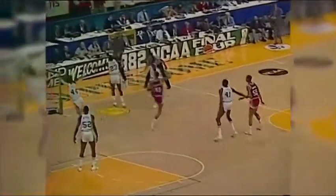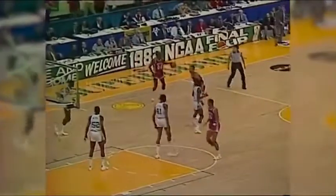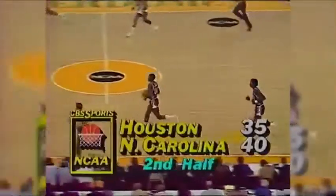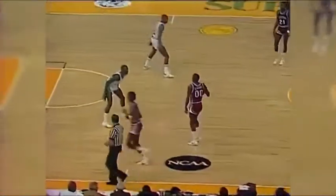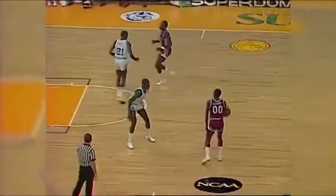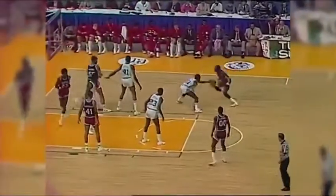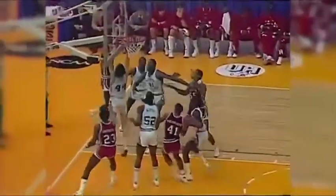And on defense, he provided good point-of-attack defense, nearly forcing a turnover here. But he could also be unaware and get caught on screens, resulting in a score on this play. These types of traits could have been worked on and showed great defensive potential, but sometimes these were concerning. Like on this play with 4 defenders in the paint, he completely forgets his man. And it's wandering like this that was concerning at times.